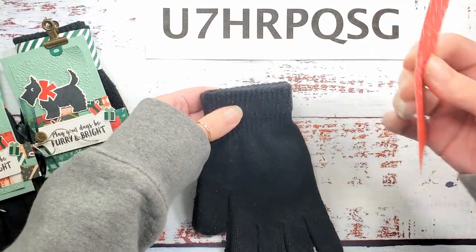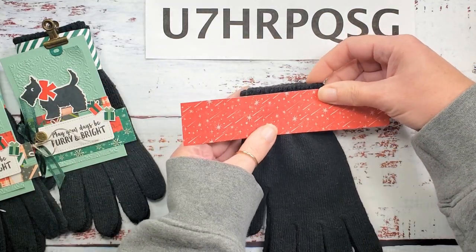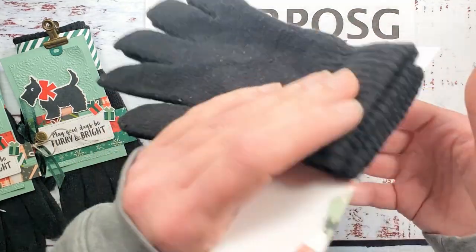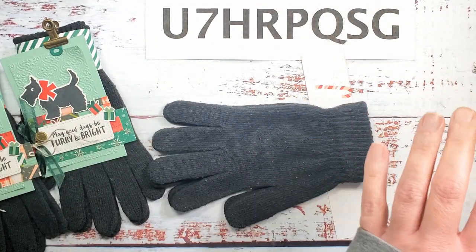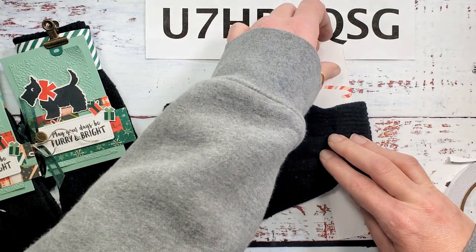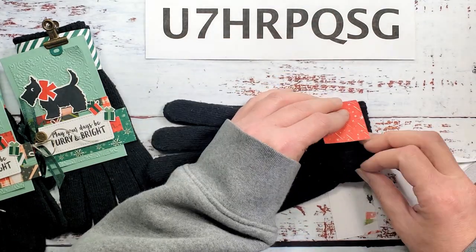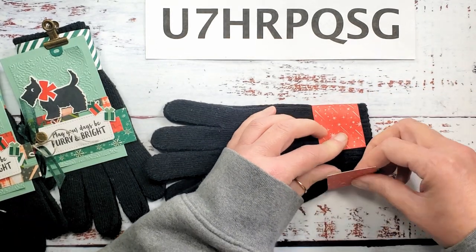And I've got some Santa Express Designer Series paper. This is 1.5 inches by 7, and it's perfect for the gloves that I have. You'll have to check that measurement with your own gloves before you cut all your paper, just in case yours are a little bit more bulky than mine. You don't wanna go by my measurement unless you have my gloves.